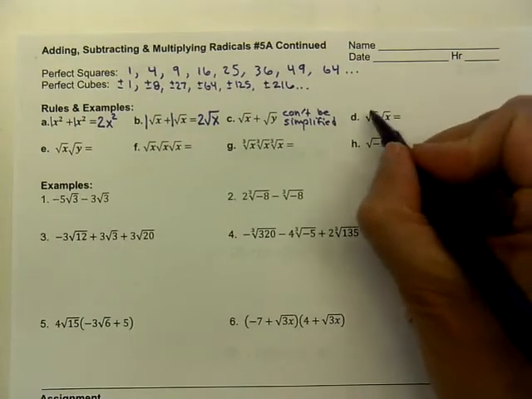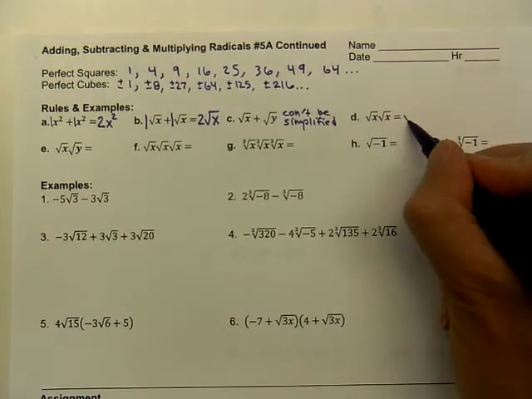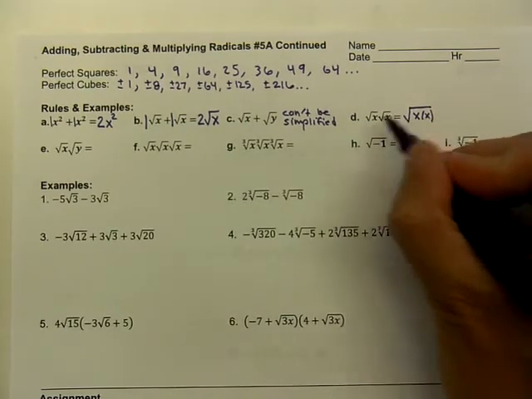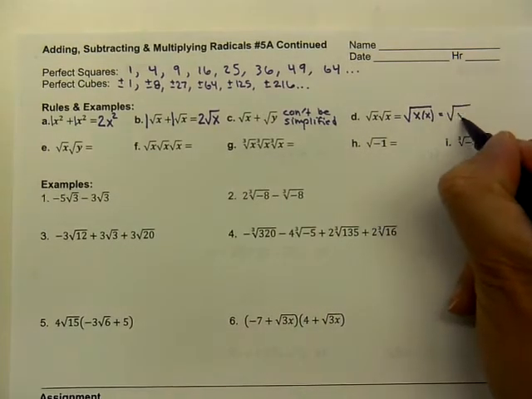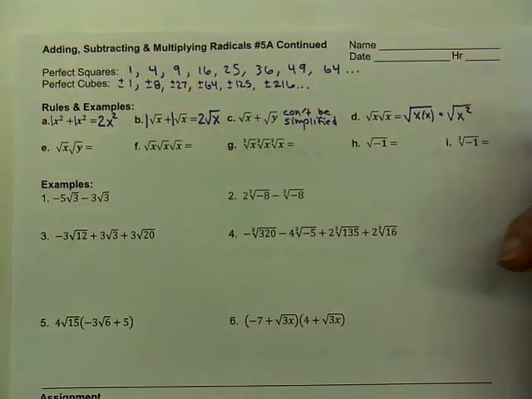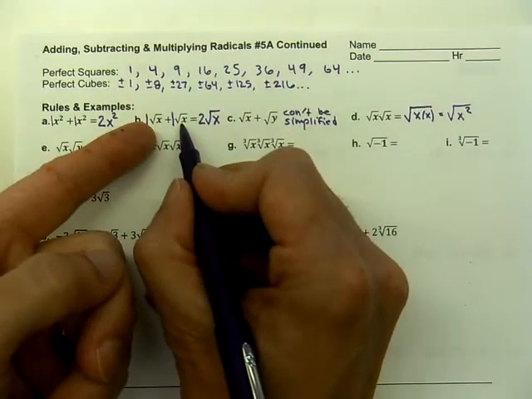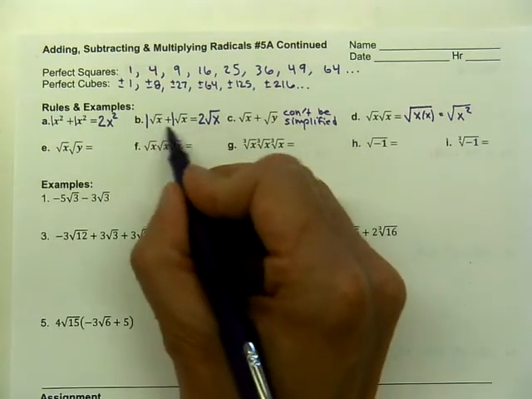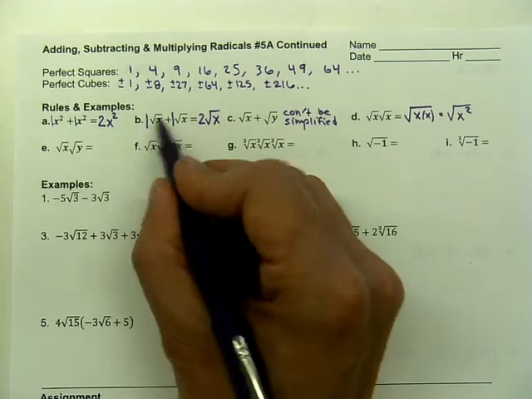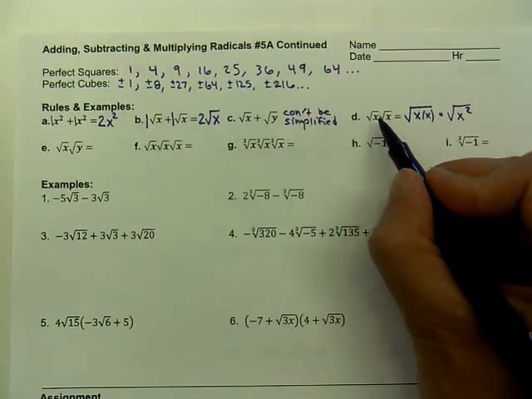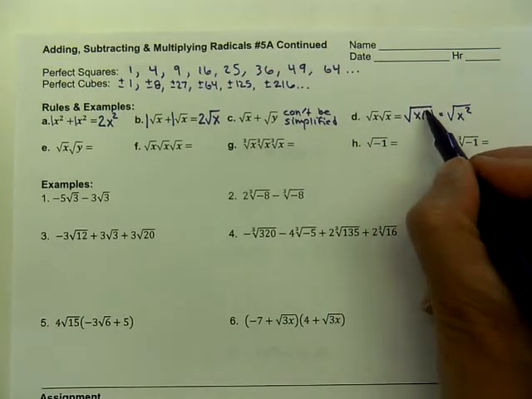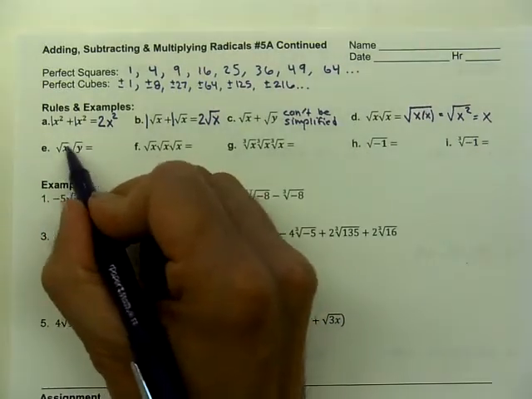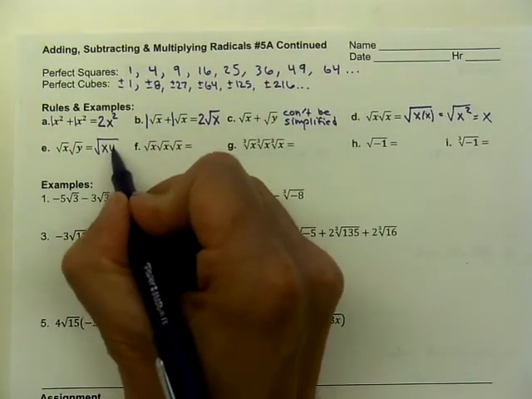Now when multiplying, as we saw a little bit yesterday, we will multiply under a common radical. So the square root of x times x is equal to the square root of x squared. Notice the difference here with the addition problem. We're not creating a common radical and adding x plus x underneath the radical. No, we're adding the coefficients, which is just counting how many radicals we have. Here we're multiplying underneath a common radical. That simplifies to just x to the power of 1. Same if you have root x times root y, you can multiply those under a common radical.